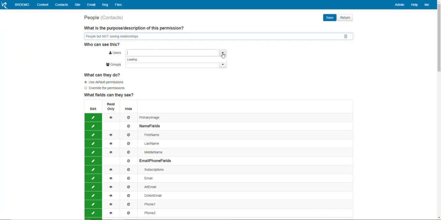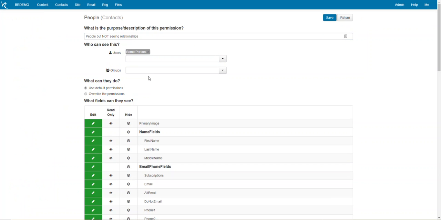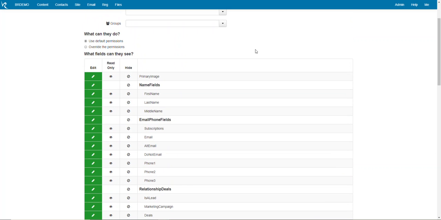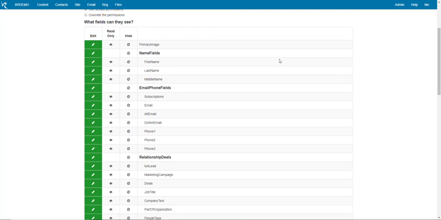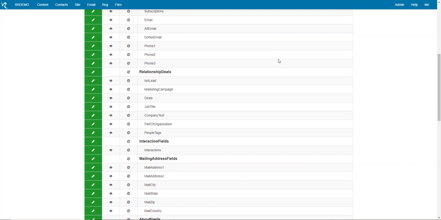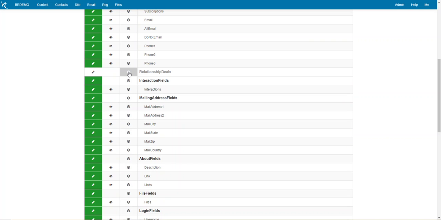So under users, I'm going to pick some person, just for the sake of it. Okay, let's jump to field selection here. So maybe I don't want to allow them to see relationship deals at all, okay? So what I can do is I can just simply remove that. Remove that entire field set, right?